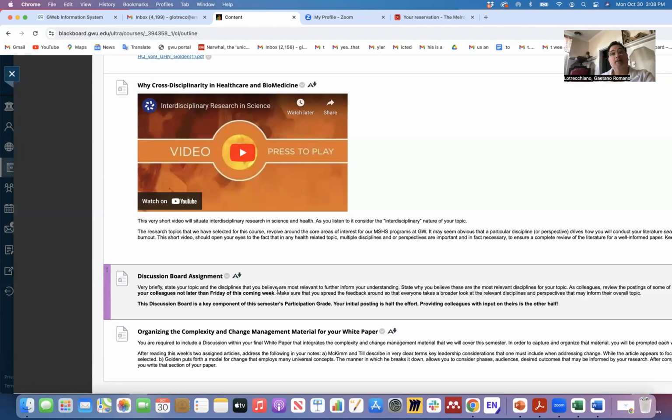So the example I just gave you, if you're going to be working with artificial intelligence or IT, as well as talking about how that affects diagnosis or something like that, you're really bringing together different types of literature that ultimately you're going to want to integrate. And you'll be integrating it along with the change management literature that we have you reading in this course.